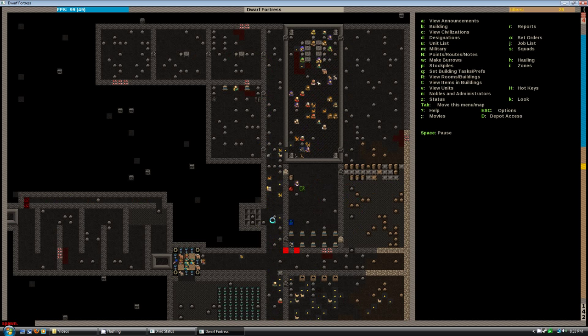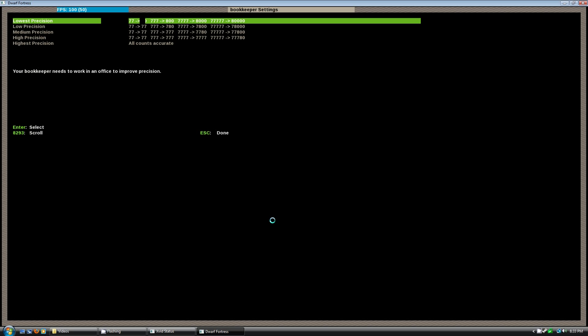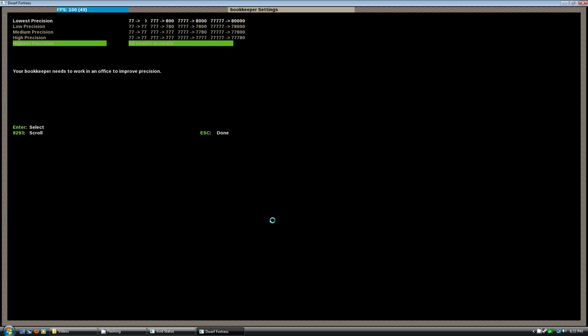Oh, one other thing about the bookkeeper. I need to go to the noble screen by pressing N, and then go to the bookkeeper. And you can see he doesn't have any red or yellow, which means his office is decent. I'm going to hit settings for the S key, and I'm going to do all counts accurate. That gives me the highest precision of all items in the fort.